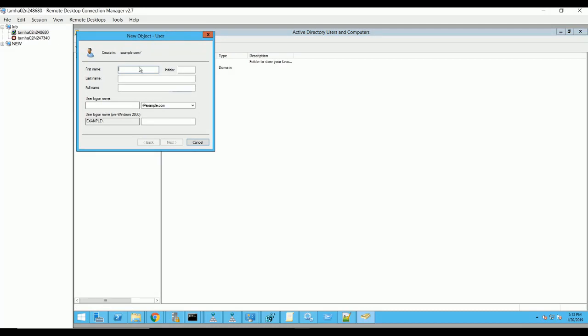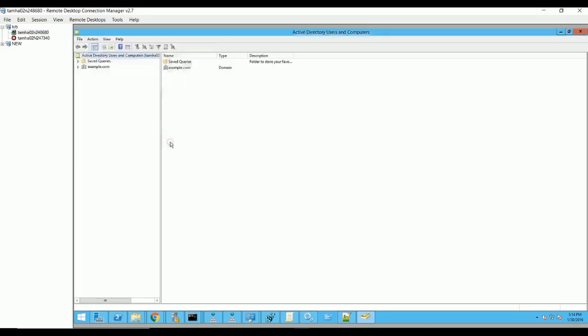Specify the first name, full name and the user logon name in the New Object User window. Click Next and specify the password. Unselect the checkbox 'User must change password at next logon' and select the checkbox 'Password never expires'. Click Next and click on the Finish button.